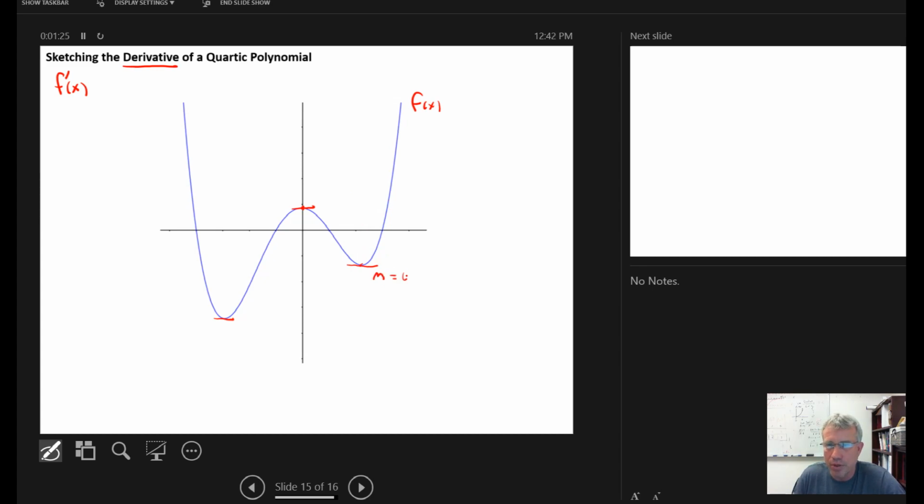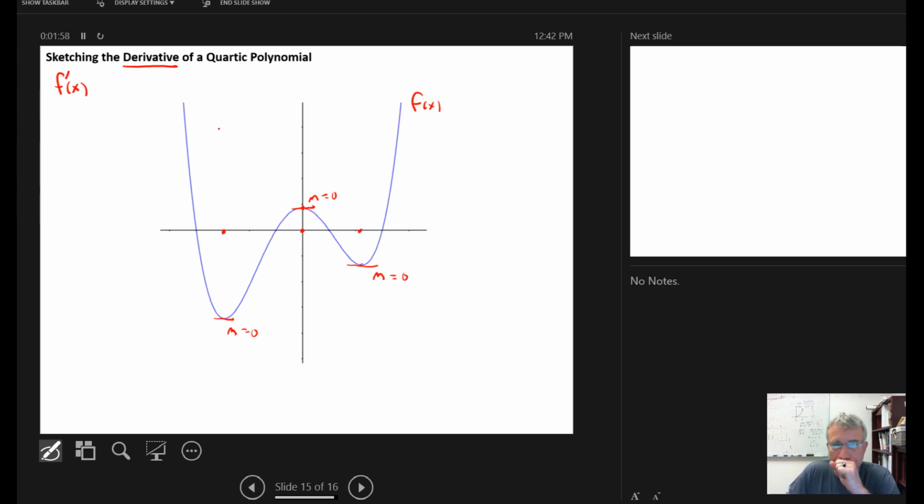So each place where the slope of the tangent line is equal to 0, the derivative will be equal to 0. So from here we walk down to the x-axis, put the point right there, and we know the derivative has to be 0, so it's going to pass through that point. The derivative is 0 at this value of x, which looks like x equal to 0. And over here, walk up to the x-axis, right above this spot, and the derivative will need to be equal to 0 there.